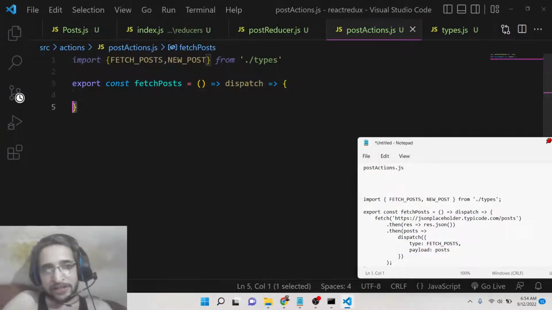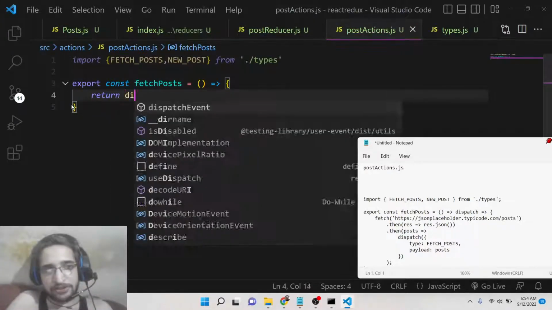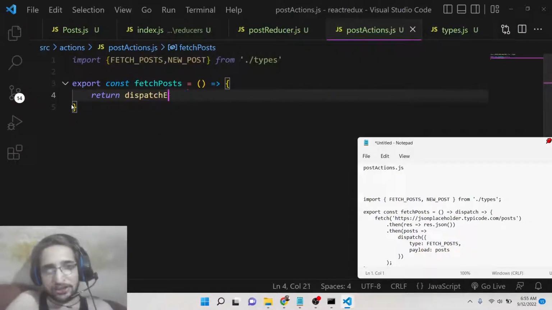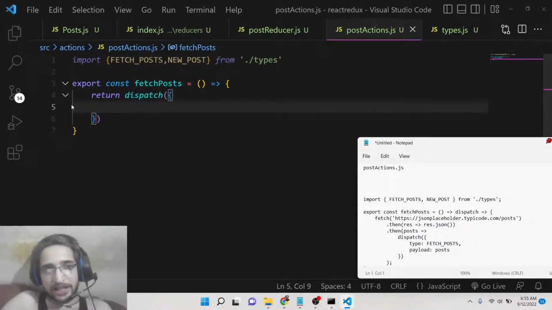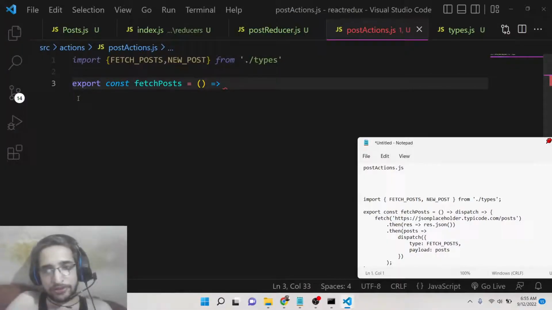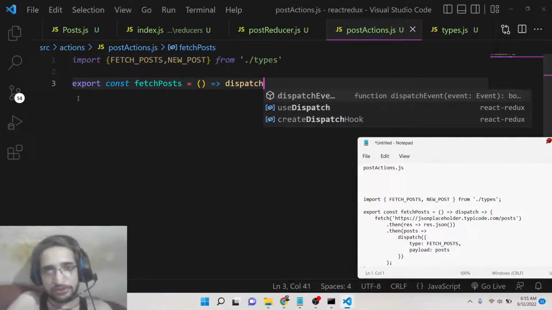You can also write it like this if you don't get the point. Basically this dispatch is a function; we are returning a dispatch function here. You can call this anything, it totally depends upon you. But in order to save coding and time, we will write it like this. So we are returning a dispatch function from this function.